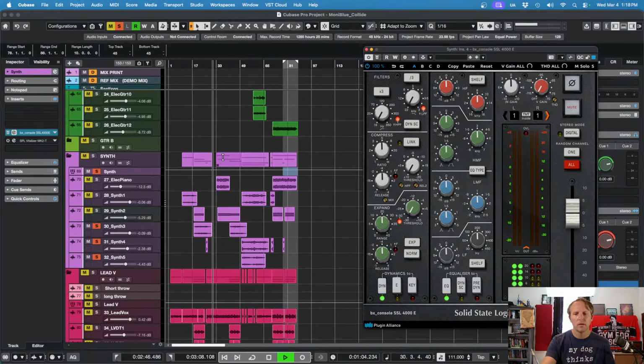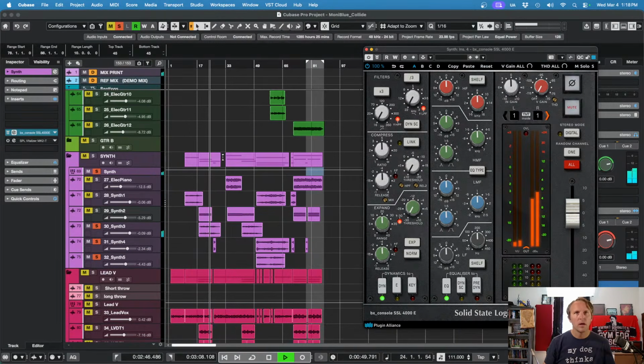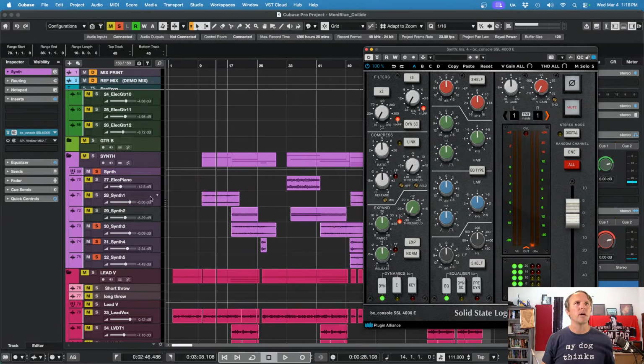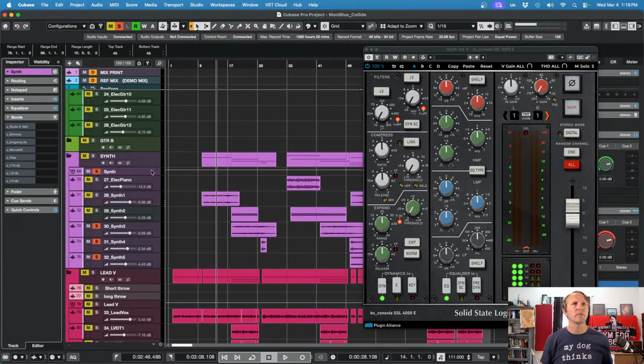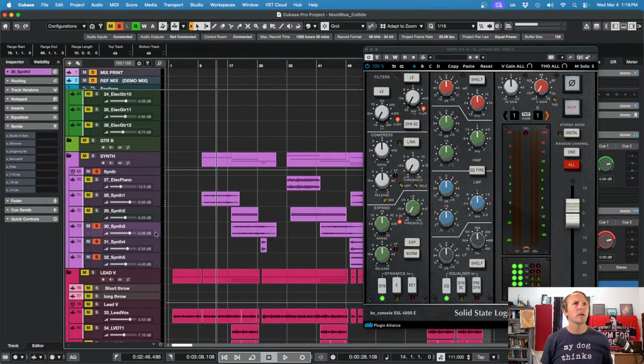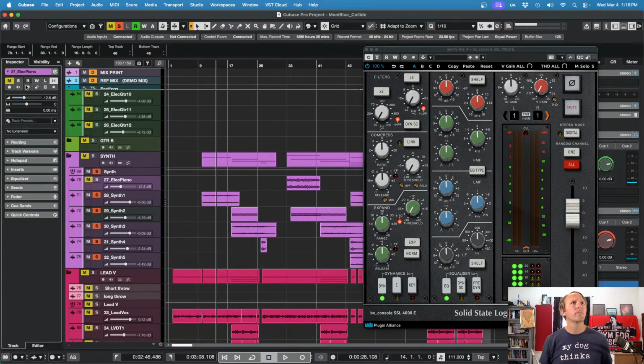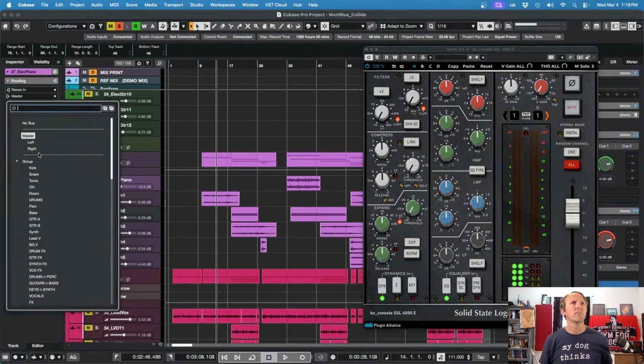Did I put sends on all this yet? I know I set up a send on here. I didn't set a send up. Okay, interesting. Where's my electric piano routed? Oh, terrible. I didn't even set it to the right spot. Okay, there we go.